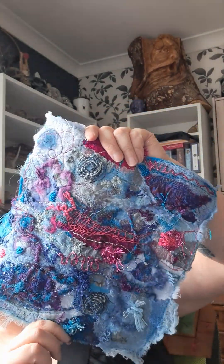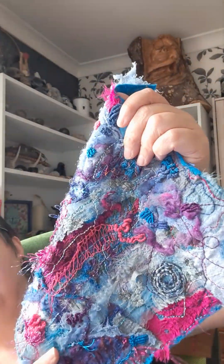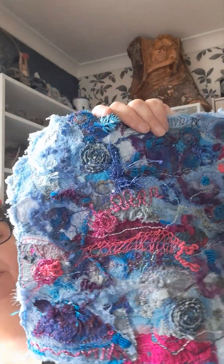I did do that one though, which I haven't done any more to — and I don't even know, I just hate it. It's full of texture, it's full of stitching, there's so much going on with it, but I don't really want to turn it into a book cover because it's a bit long. Unless I chopped it in half — I could make a long skinny book — but it just doesn't work and I can't think of anything else to do with it. I love the colors but I'm personally just not sure about it.